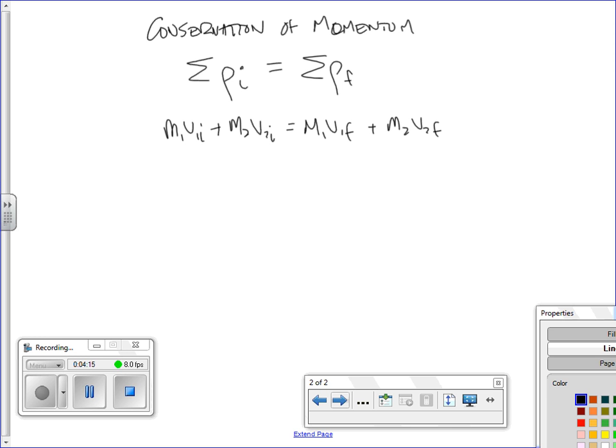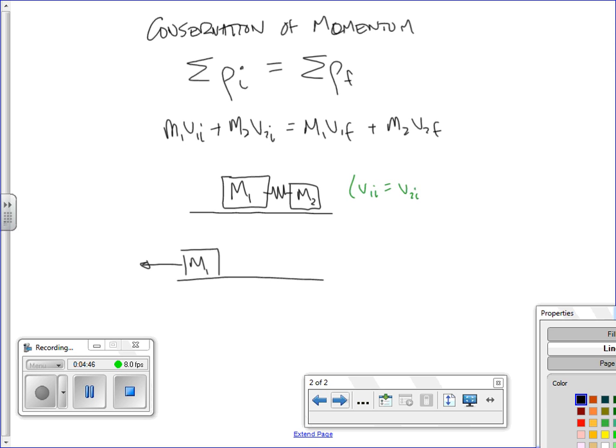All right? And two big situations that you'll see. Let's have something like this. You have a big mass and a smaller mass, m1 and m2. And they're held together by a spring, and then that spring is released, and m1 goes this way. So I would say that these two things, v1i equals v2i, is 0. You let these things go. m1 goes that way at v1f, and m2 goes this way faster at v2f.